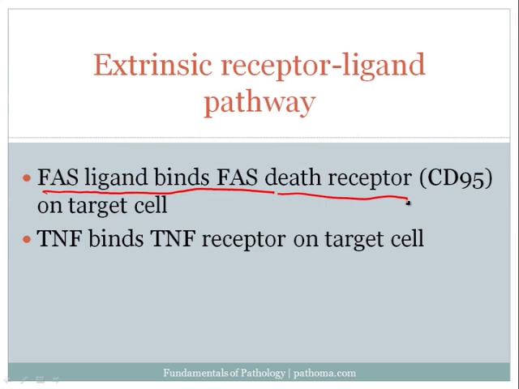The best example of this, and it requires a little review of immunology, is to go back and remind ourselves that T cells are actually born in the bone marrow, and once they're produced in the bone marrow, they go to the thymus to be educated. And when they're educated in the thymus, they have to go through 2 layers of testing. The first is called positive selection. In positive selection, they get asked the question, do you, i.e. the T cell, have the ability to bind self-antigen plus MHC? If the T cell has the ability to bind self-antigen plus MHC, it survives positive selection and goes on to the next test.